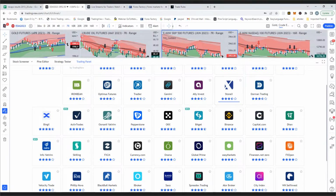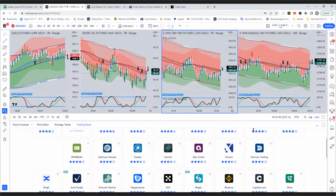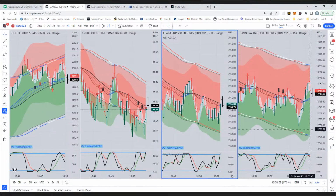You can connect all these brokers to it, so they try to make their DOM something that's going to encapsulate all the things that you can do with all these other companies' DOMs. I mean, they're all basically trying to do the same thing. They're trying to give you the same functionality, but they got to make it generic enough so that you'll be able to do it with all these other companies, and it's going to somehow translate into something that can be done on their side. So you got all these clunky things that you do with this, and then you got all the layers of complexity in between.